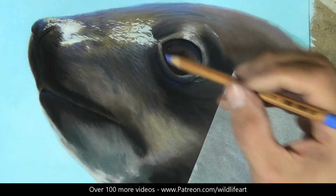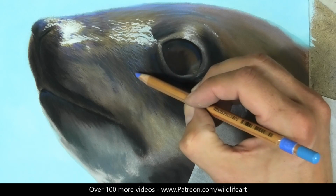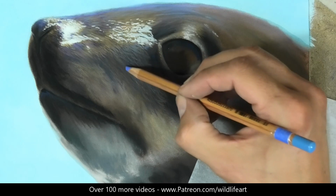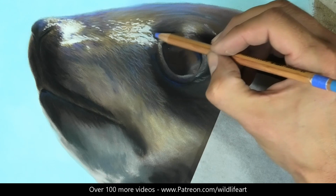Now here you can see I'm just going to start to float this blue colour on top, so light pressure. I've still got those browns underneath, but you can see this wet effect now. So it's a reflection of the sky above and perhaps bounced up from the blue water as well. That's what's given all of these lighter colour tones, these blues and purples.